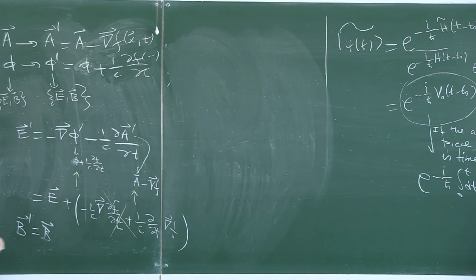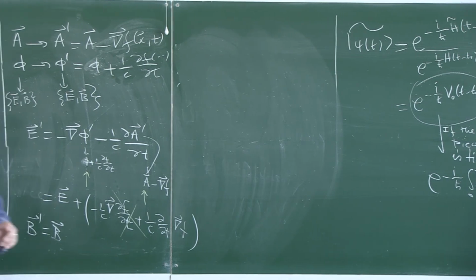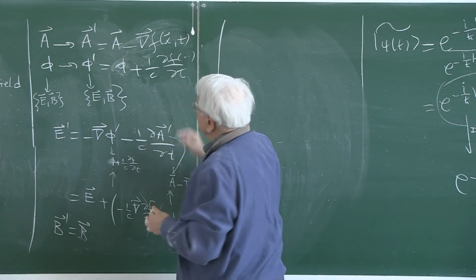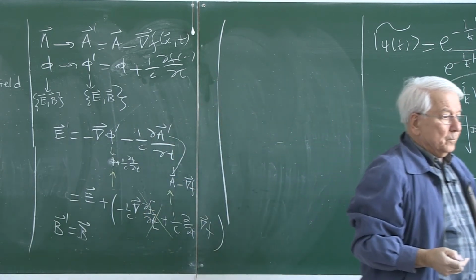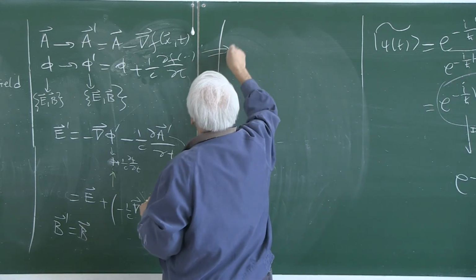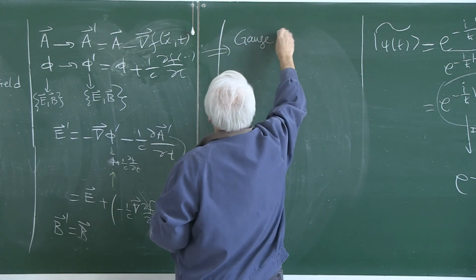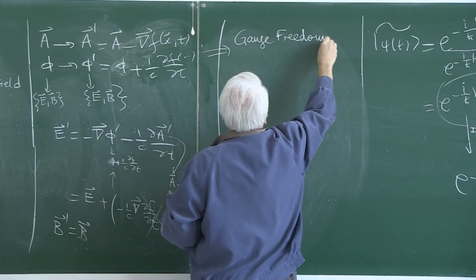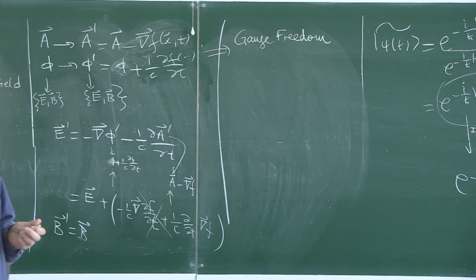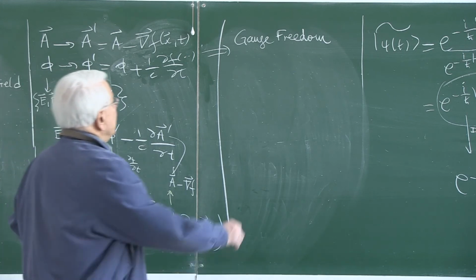So we have proven this non-uniqueness. There are infinitely many A and phi families which all yield the same E and B. Good. This is called the gauge freedom. And that is not an ambiguity, that's a beautiful, beautiful opening, really. That there is such a freedom, there is such an ambiguity, there are infinitely many A and phi. How do you get rid of these redundancies? Well, you have to do the gauge fixing.